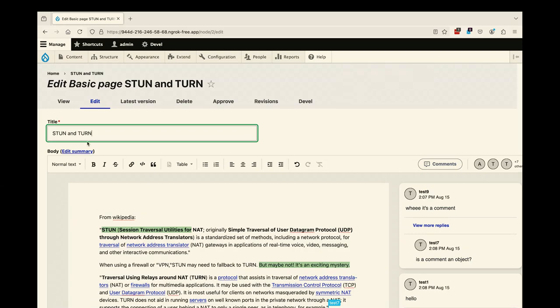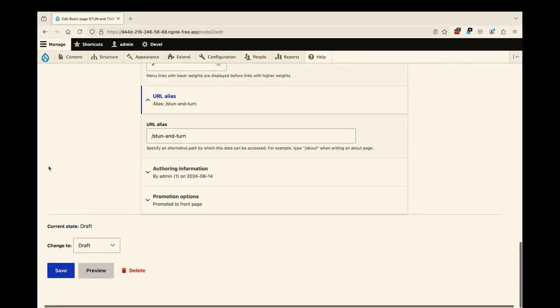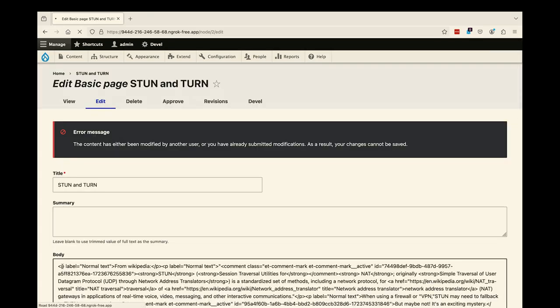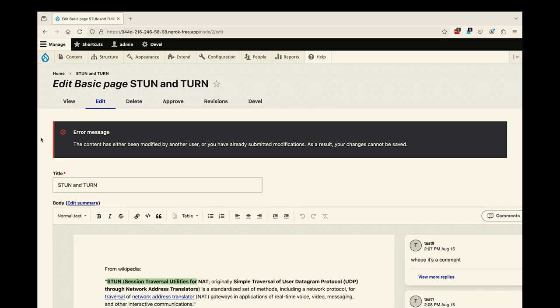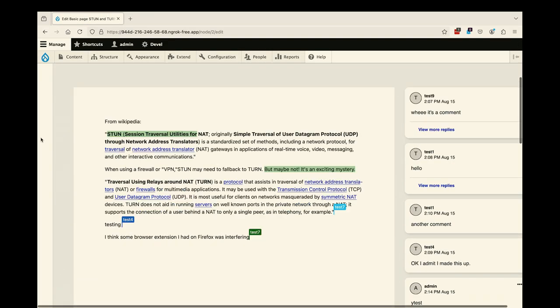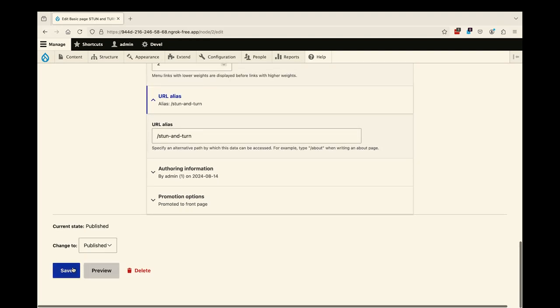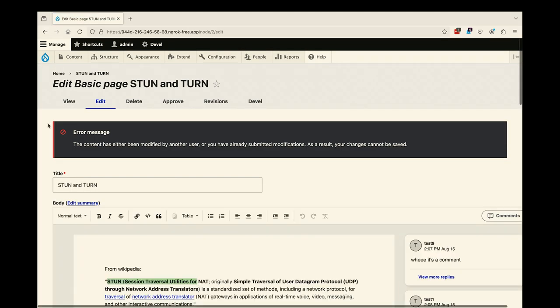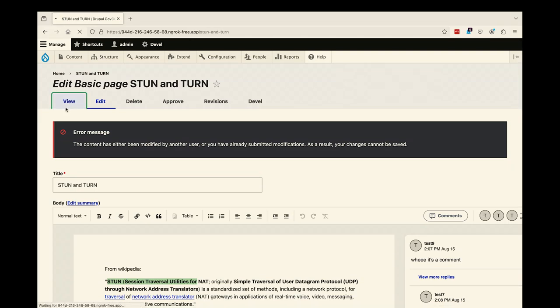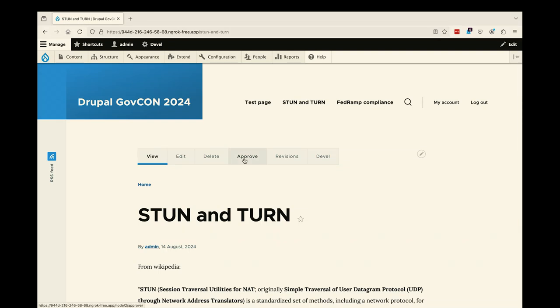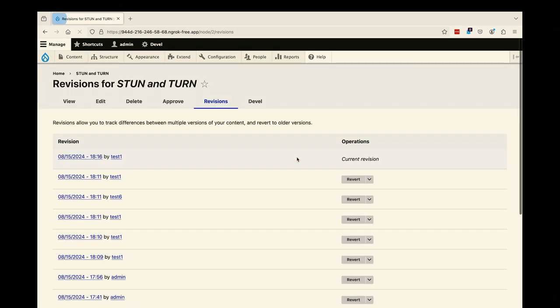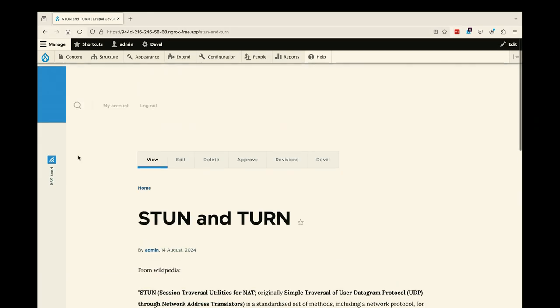I'm going to save this and see what happens. And then I'll show you the revision. I'll go ahead and publish. What the heck? Oh, yeah. That's the classic Drupal thing. Somebody officially owns it. Can't remember how we're solving this problem. Did somebody else hit save? Okay, a few bugs. It doesn't actually make a revision. Who would do? 1316. Is that the one we just messed with? Nope, that's not.